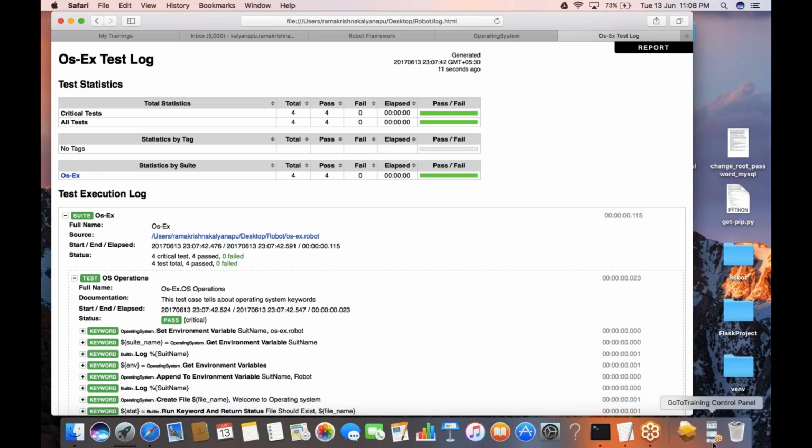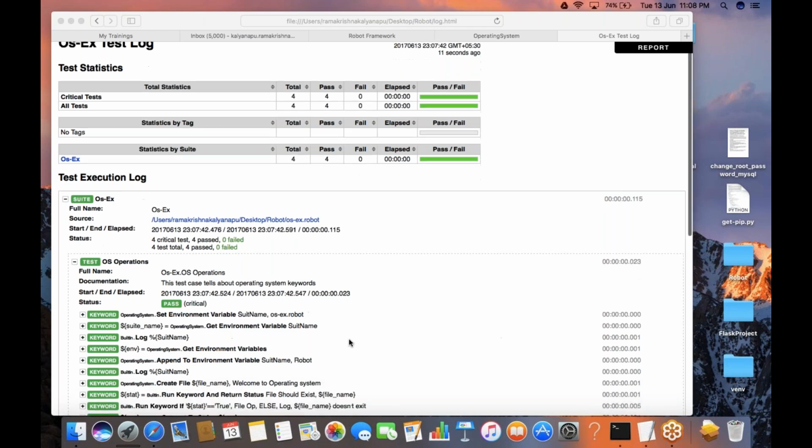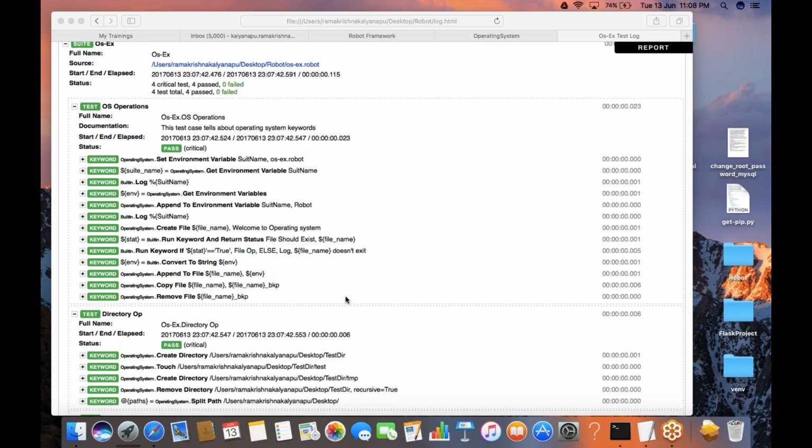Okay, so are you clear with this? Okay, so you can try from your end, like execute some Linux commands.